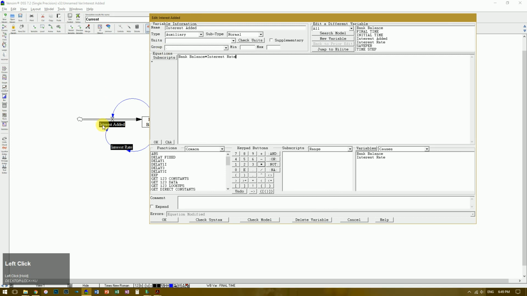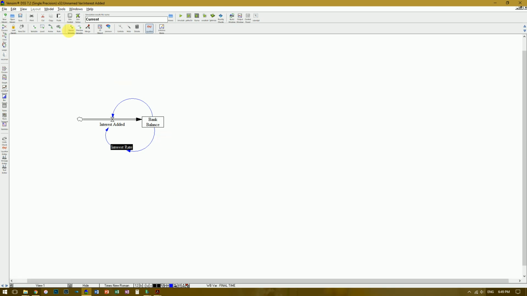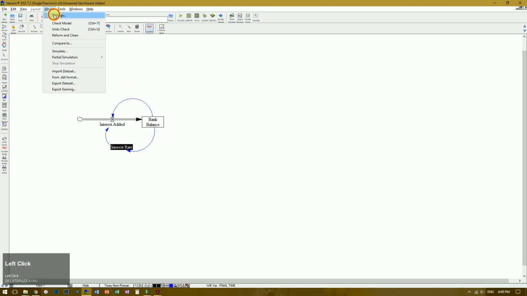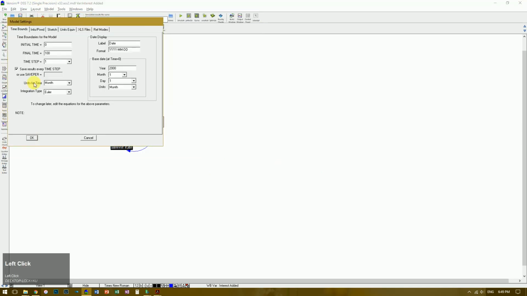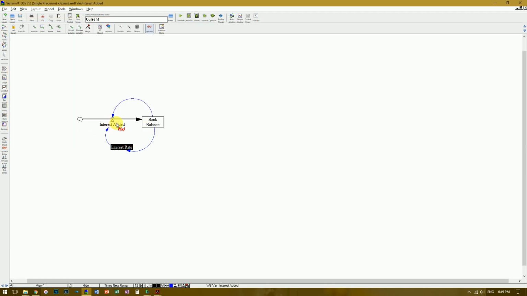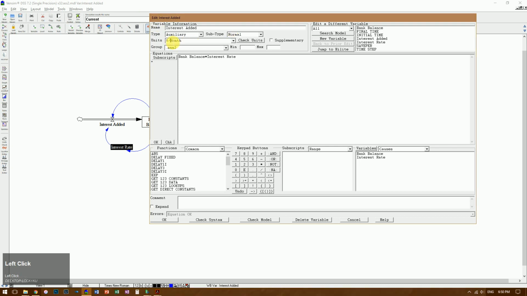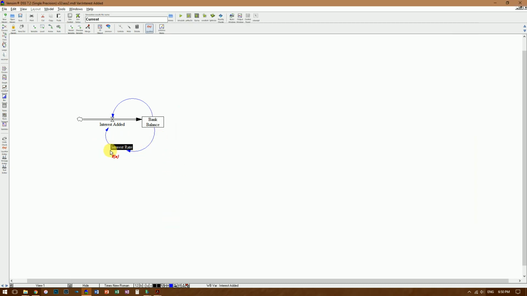So in this case, since it is a rate, so it's gonna be dollars per unit of time. In this case, I think we are working with months. And actually, I think I should have put years. So let's change, it was years. So let's change this to years. Let's save it just like as assignment 2. So you change the settings to years. Okay, so let's go down. Here we go. So, okay, so now everything is in years. Let's change the unit to years. Excellent. Okay, so now we just have this little thing here, the interest rate.